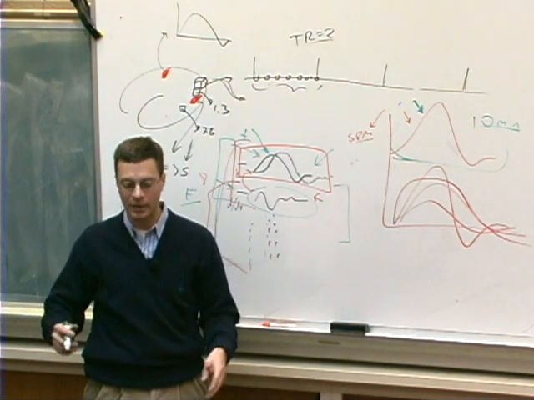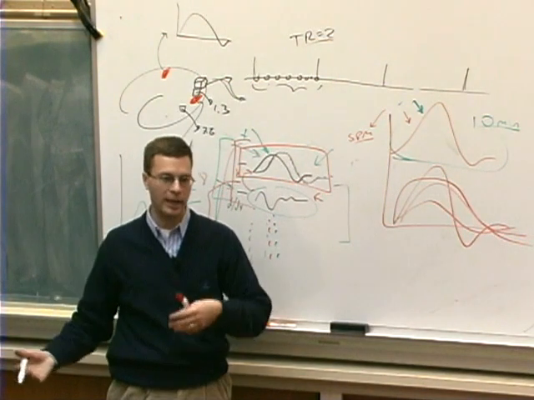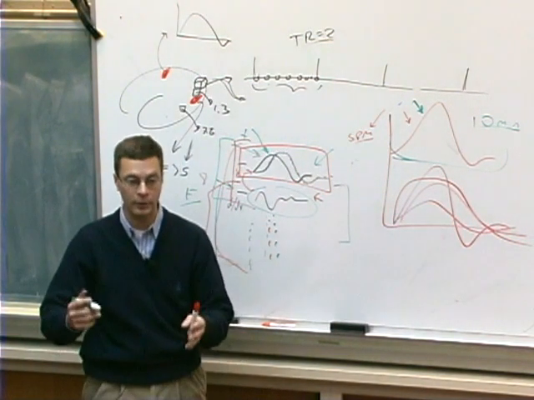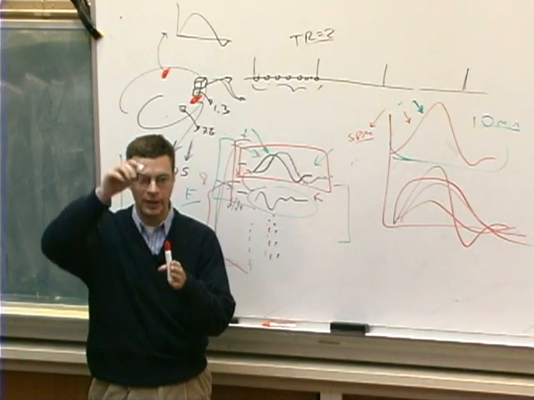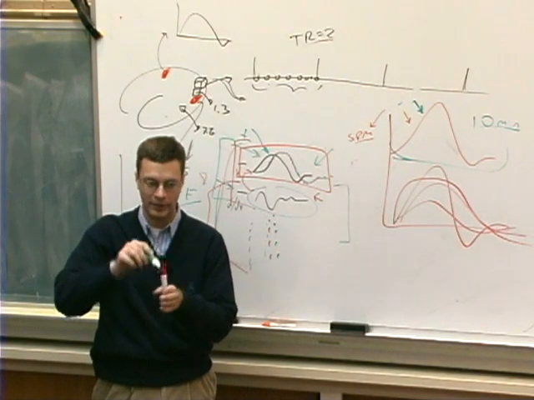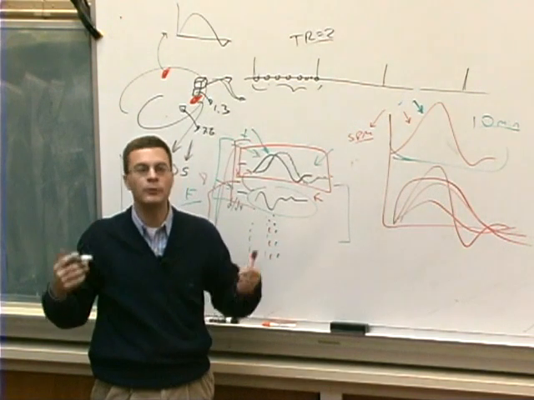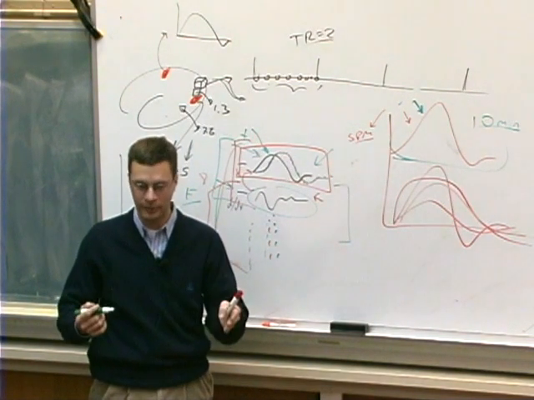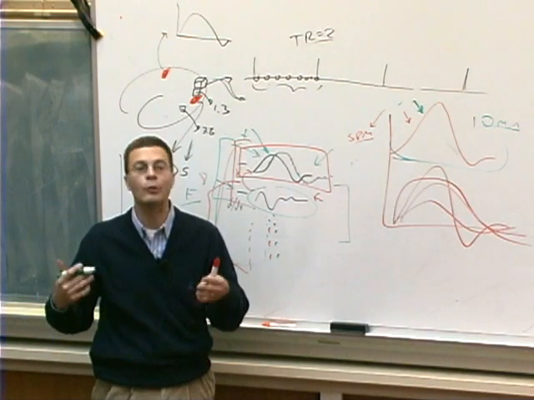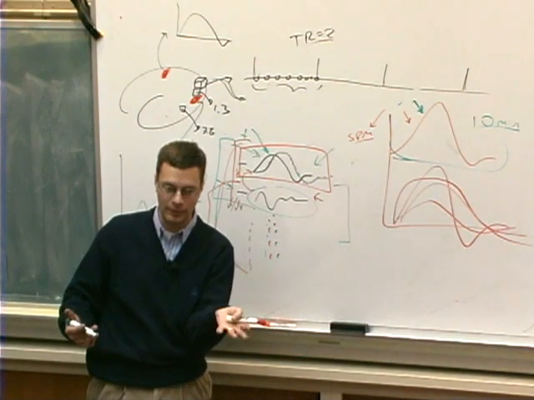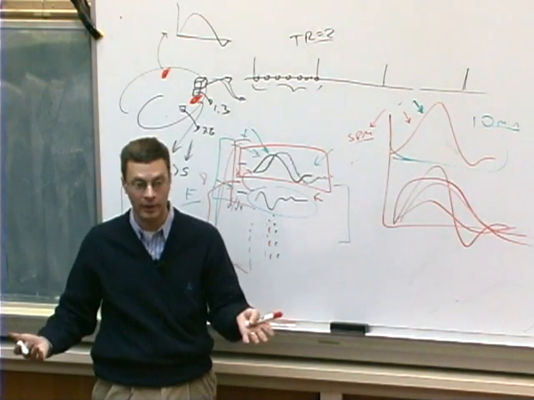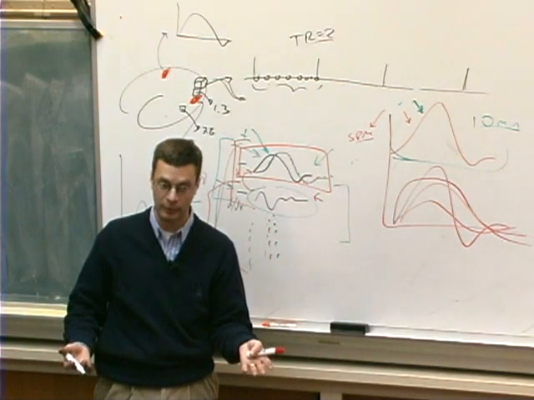All I can do is have people look at pictures and make responses and things like this and hope that it's going to induce a brief, intense period of neuronal activity in prefrontal cortex at the time I thought it would. But I don't really have any control over that. So if you see a difference in the shape of the HRF between prefrontal cortex and primary visual cortex, you don't know if that's because the neuronal activity differed in profile between those two locations or if the neurovascular coupling differed between those two locations.